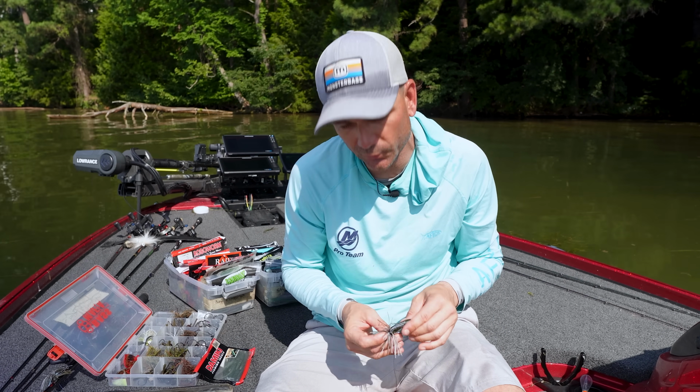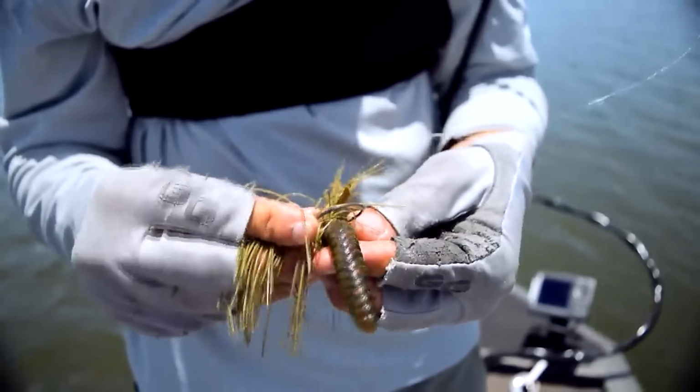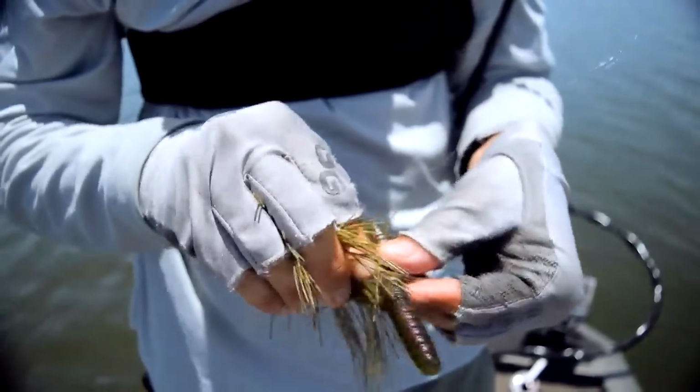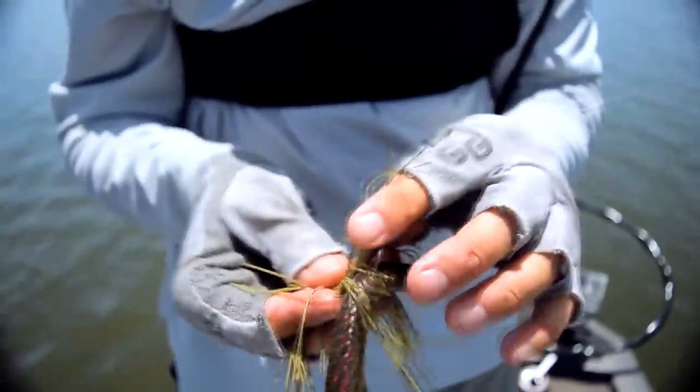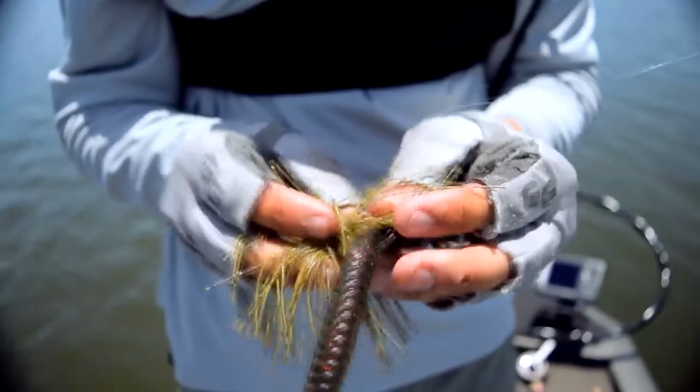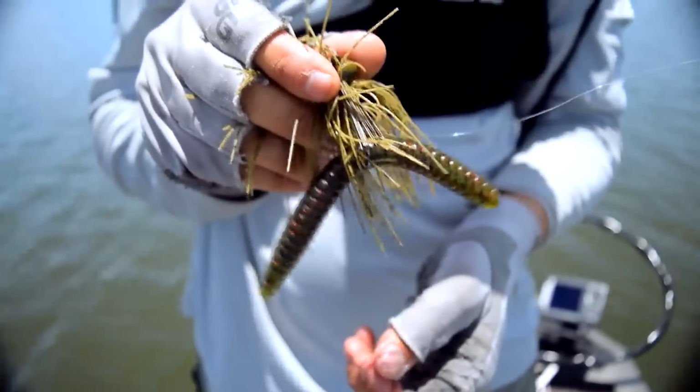So the other one, this one's really sneaky. Back in 2014, 2013 maybe even, I started doing a lot of offshore fishing, and I figured out this presentation down in Florida for catching magnums, dude. And I called it the wacky jig. So I was using a much bigger presentation at that point. We were using a bait called the Obese, which is a giant magnum stick bait. I think Tactical Bassin was using like a big Senko, like a 7-inch Senko. I've downsized since then. It seems like finesse is kind of the key, but still doing power presentations like we've talked about.